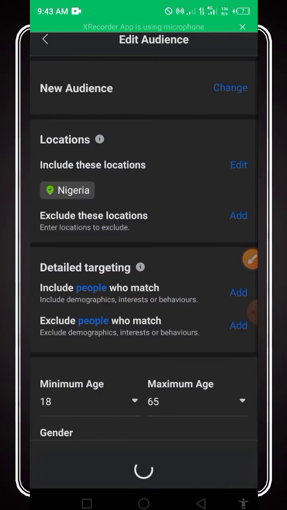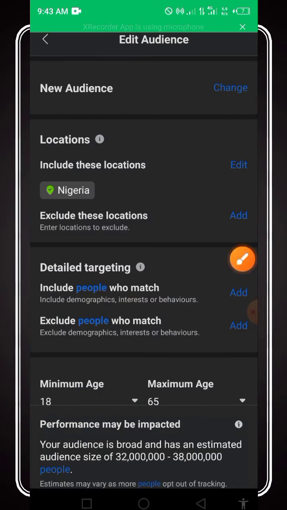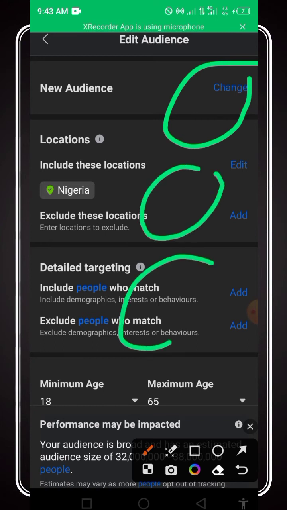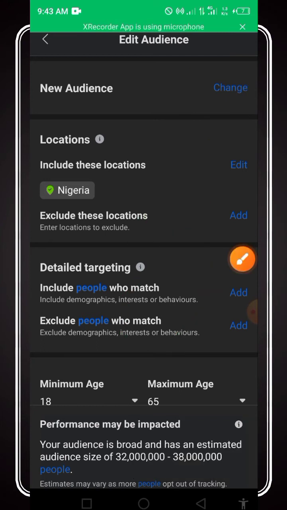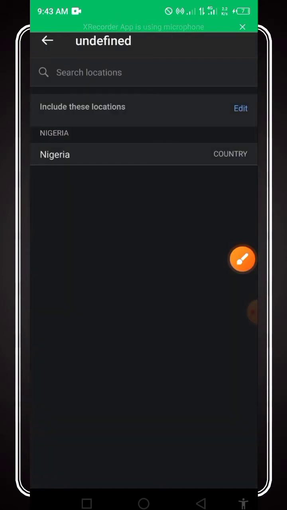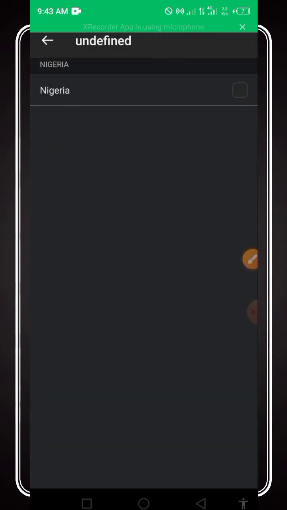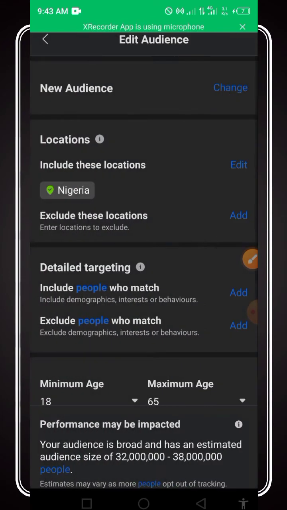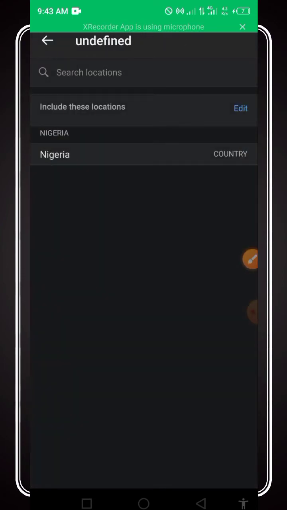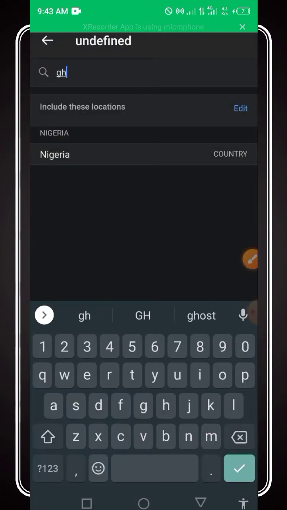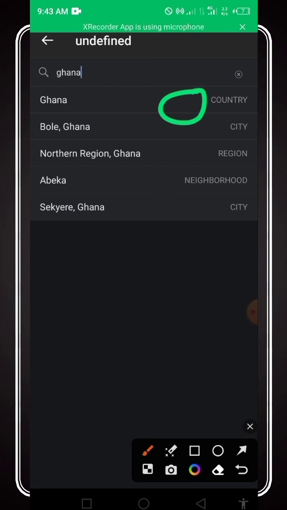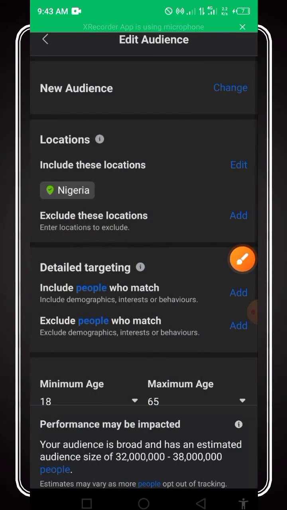So I'm going to click on audience. Then your audience here, first of all, we can create a new audience here. We can pick Nigeria. We can do detail. From here, you can edit the location. So you can say Nigeria, that is where it is. So now choosing Nigeria as a country, depending. But if you want to make some search, you can come in here and search for location and say Ghana. You can put in Ghana and see if it comes up. So now from here, you can pick Ghana as a country by just clicking in this place, or pick the country you want. But anyway, I'm doing this from Nigeria.